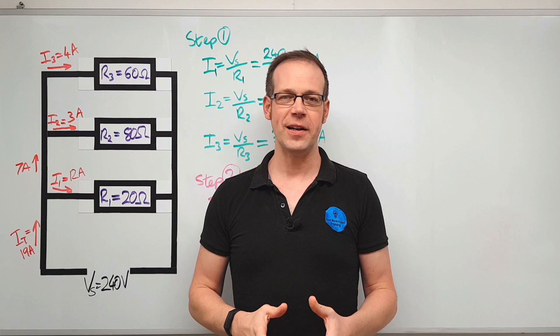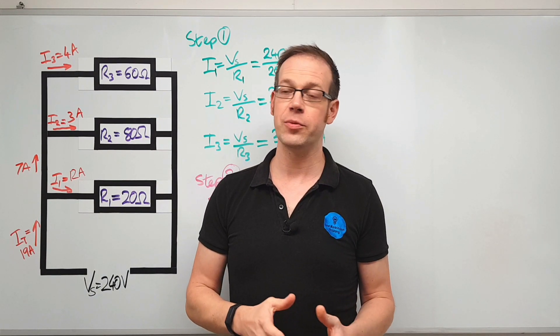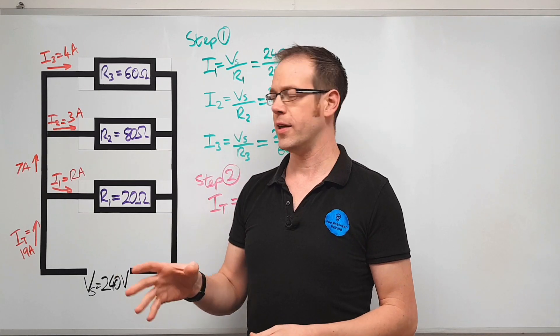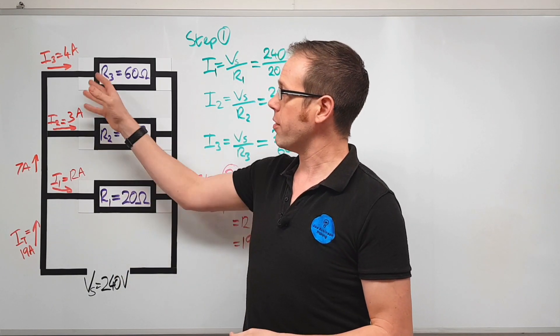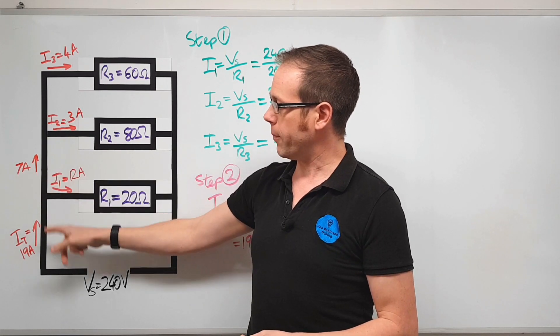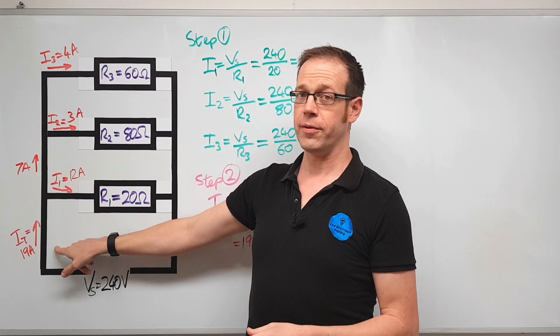Hello and welcome to this electrical principles training video. In a previous video in this series we were looking at resistors connected in parallel and we were doing some circuit analysis on that. So we were looking at the individual currents flowing through each resistor and how that added up to give us different currents in different places including the total current.